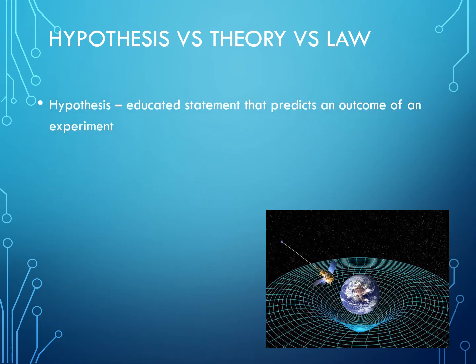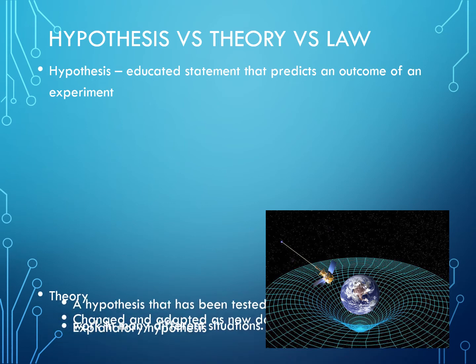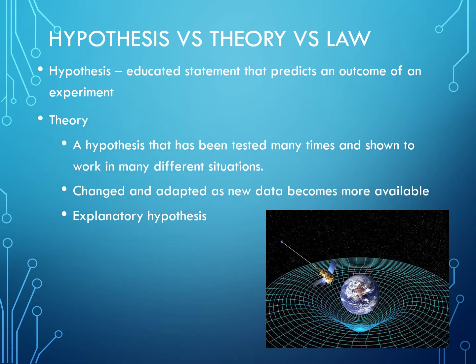Beyond a hypothesis, which we have already discussed, scientists have terms for other concepts, such as a theory or a law. A theory is a hypothesis that has been tested and shown to work in many different situations. Einstein's theory of relativity is a common example, an explanation for how the laws of physics apply to non-accelerating observers. The scientific use of the word theory is not to be confused with the common usage of the term, as in, "I have a theory about this," or "it is only a theory."